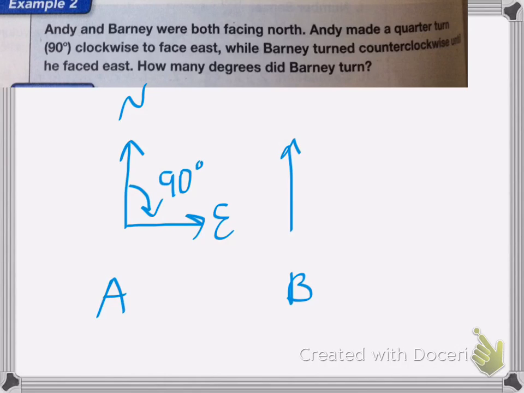Now Barney also is going to end up facing east, but he turned counterclockwise or to the left. So he turned this way until he faced east. Okay, so to figure that out, what we're going to do is we know that one full turn is equal to 360 degrees. Well, he only made three quarters of a turn because if he turned 360 degrees, he'd be facing the same direction.